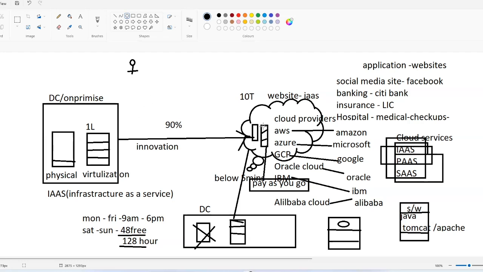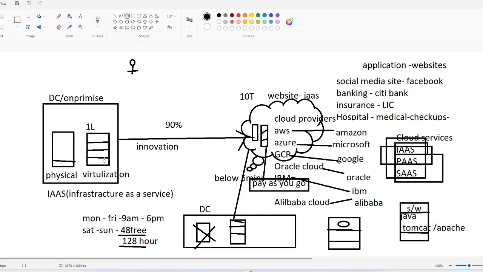But here they are providing a service called the S3 storage service. In the data center there is no storage service, so we create another server and attach the hard disk to all the servers. But here they provide S3 solutions. S3 is nothing but storage.